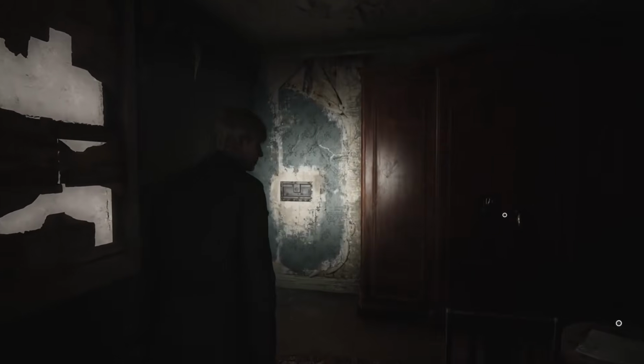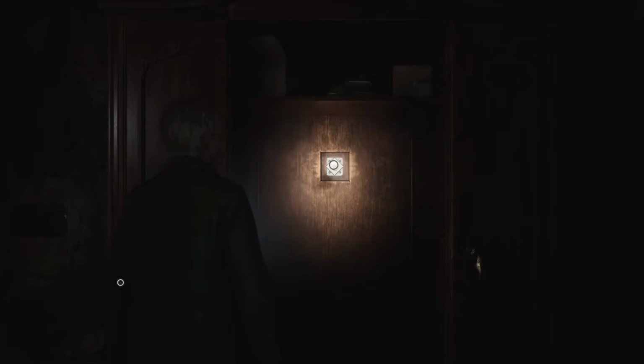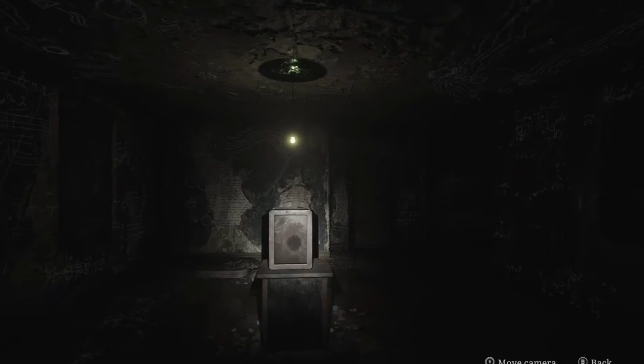Here you'll find a very familiar wardrobe, and we're going to place that golden apple handle on it. And this will unlock a little peephole, and this is exactly where we need to head into next. So what we need to do is go to the left and we can push the wardrobe out of the way to uncover the secret room.